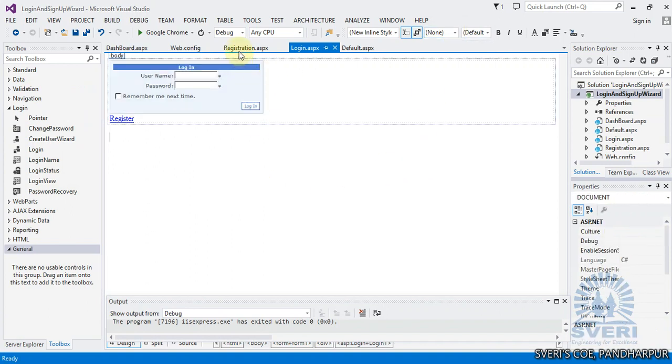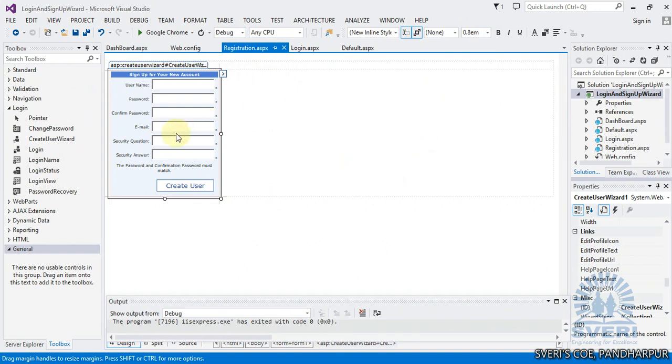So this is how we can use the login controls for the registration to create. So where does this information get stored? Actually it stores the information in the session part of the web browsers. So this information is maintained by the session. For this particular session it will store the information of the user and the password, all these things.